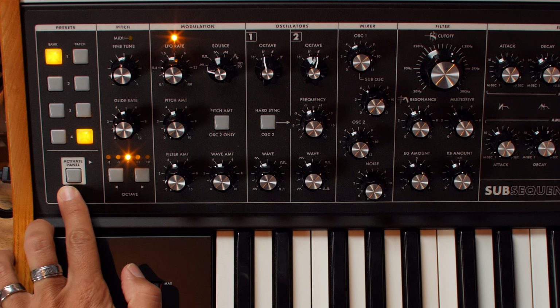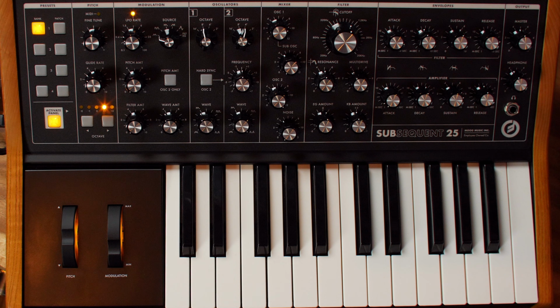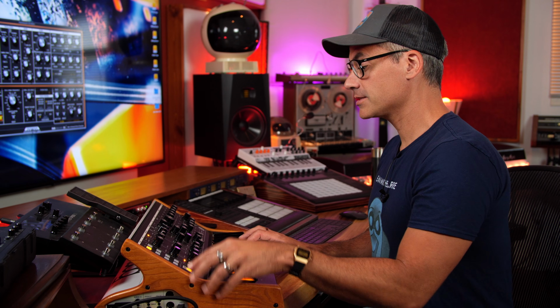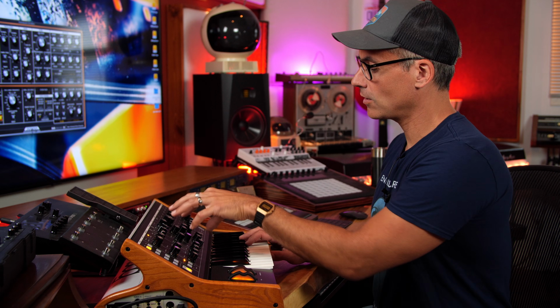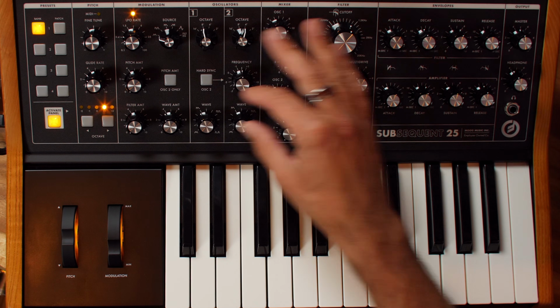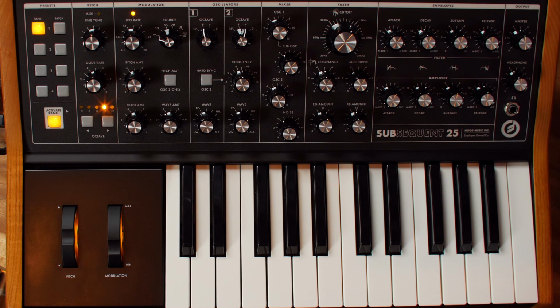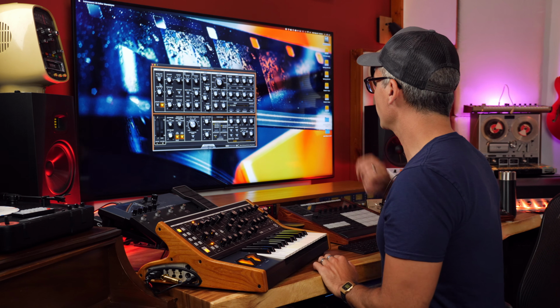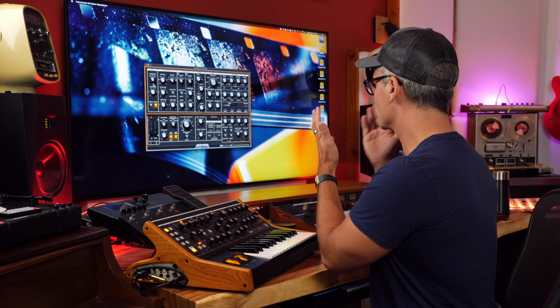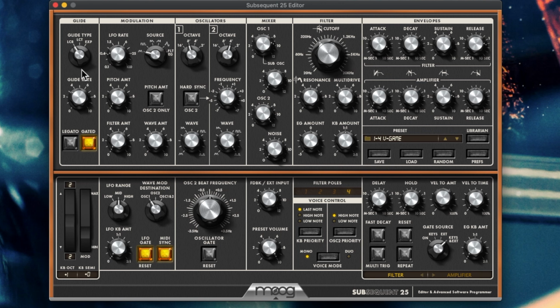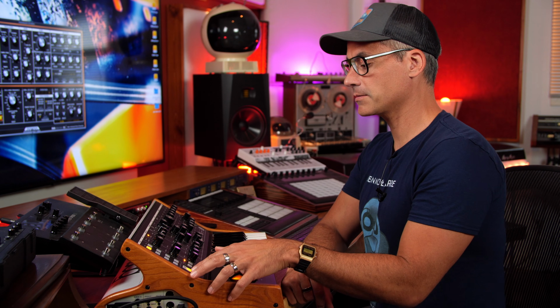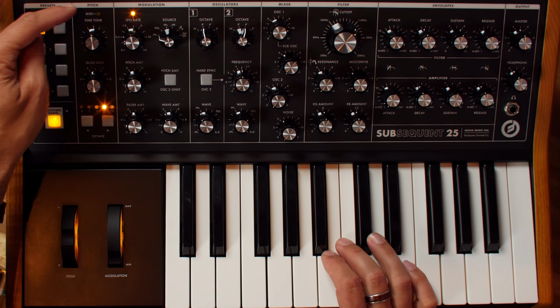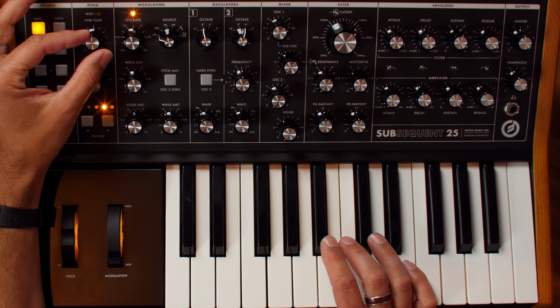Okay, so the next is this Activate Panel button. If I click the Activate Panel button, I go from my presets to exactly what you see on this device. So wherever any of these knobs are, when you press the Activate Panel button, now that's what you're going to get. And we can see over on the software that the software has reset to show us exactly what we're getting with this patch as well. So don't forget about that button whenever you just want to start creating your own patch. So let's go through these different buttons. First one is fine tune.